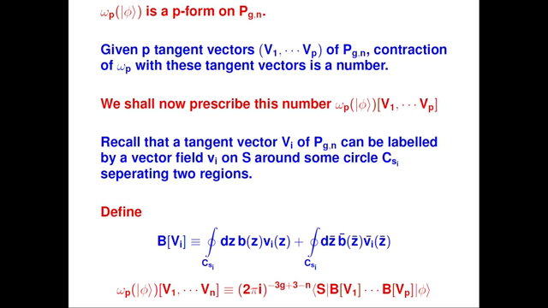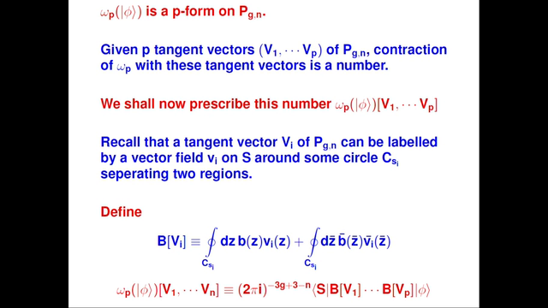Just a question. What about the conservation of the ghost number? Yes, so the conservation of the ghost number will be automatic. So let me define this omega p first, and then I'll talk about the conservation of the ghost number. Omega p phi contracted with V1 to Vn is given by this object over here.